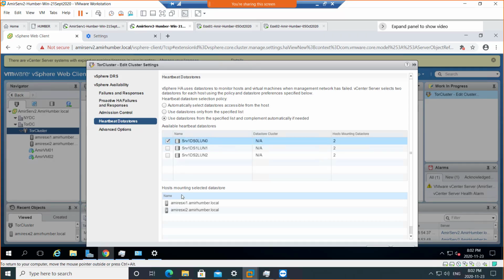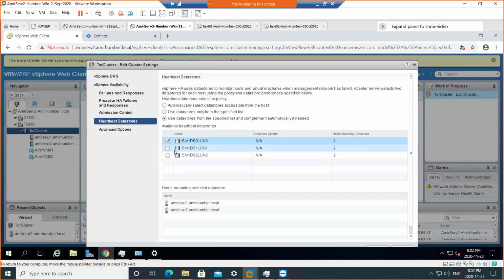You can go ahead and select one of those datastores there, and now the slave hosts will be sending the I'm alive packets to this datastore, whichever you select as well, right? You can select all datastores, or you can select one datastore, and the packets will start coming there as well, and vCenter will know from there that, okay, we're good, right?